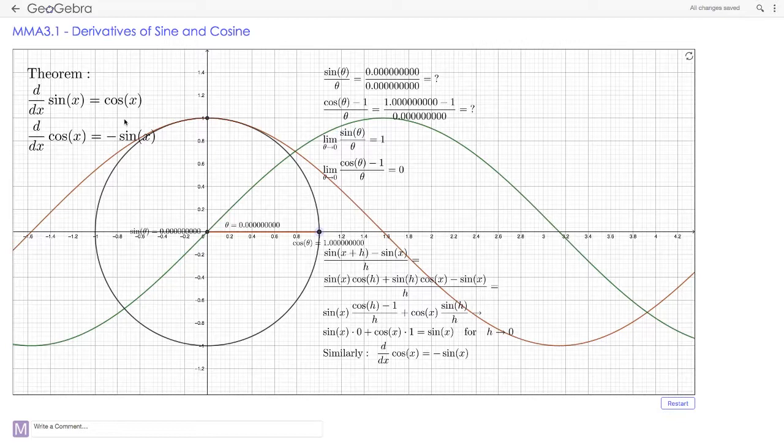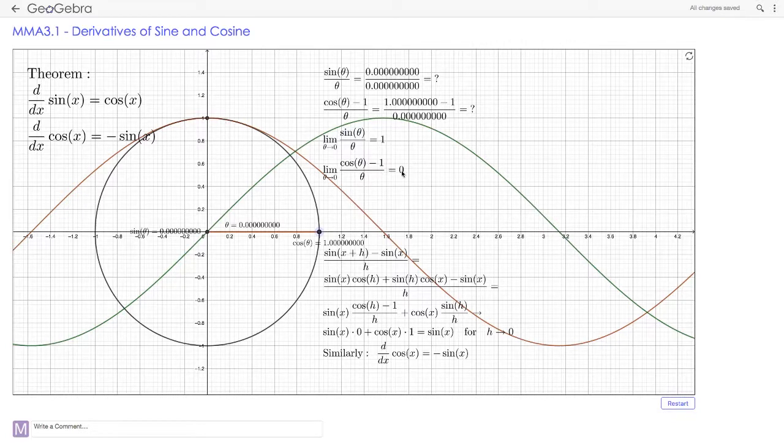If you wanted to draw a tangent, it would be exactly equal to this line that's already here. And clearly that has slope 0. So this means that we can now find the derivative of sine at 0, which is 1. This function has slope 1 here. And we can do the same for cosine at x equals 0. So that would give us this slope here, which is 0.